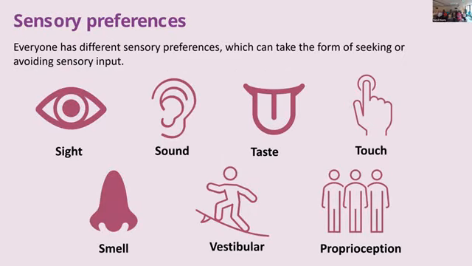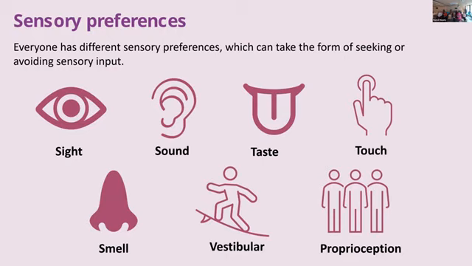So to give a bit more information on what a sensory system is, obviously sight, sound, taste, touch, smell are the obvious ones. Vestibular and proprioception, I can never pronounce that one, are the forgotten ones, but they're really important. So when you're thinking of a sensory system, there's sensory seeking and sensory avoiding behaviour. So say if someone is sensory seeking for sound, they might listen to white noise, but they might avoid loud music or something like that.